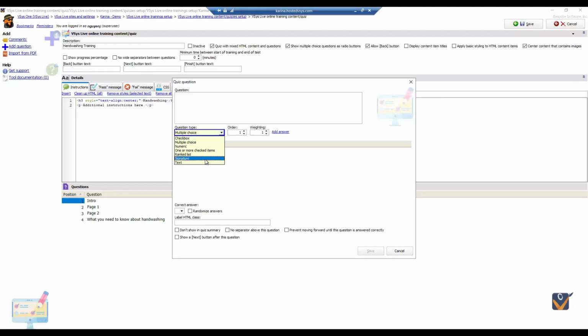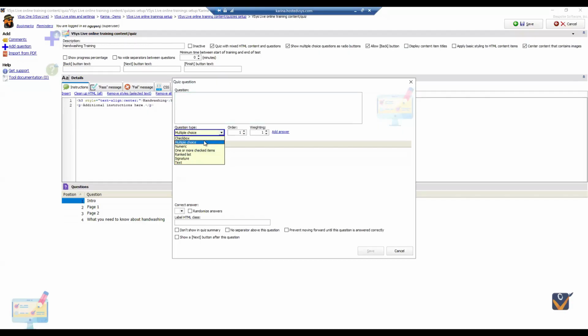Signature here, this is not necessarily a question, but it is a way to capture signatures. So if you wanted to capture a signature as an acknowledgement to the training, you can have them sign. And then text is going to be a little text box or having them type in a text answer. Now, the only thing with using a text question is that the text answer response is going to have to be matching exactly. So it is case sensitive. So for example, stop, all capitalized, is not the same as stop no capital or stop with a capital S.